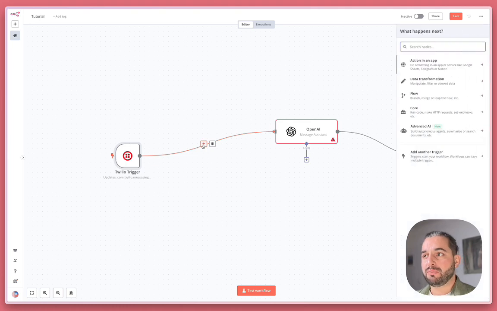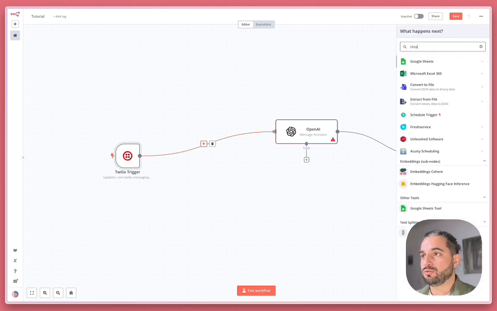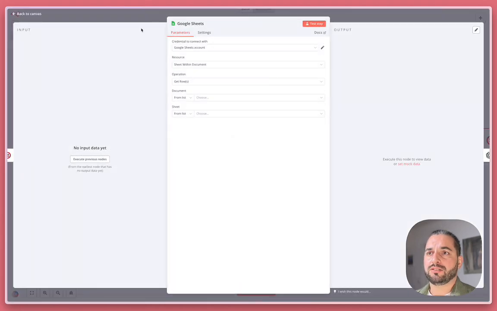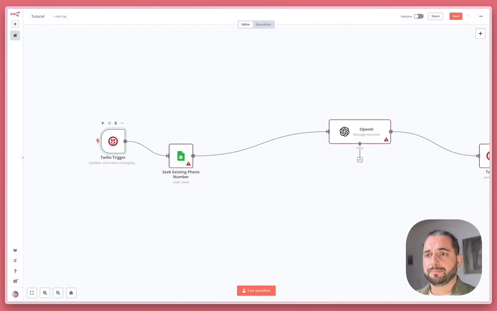For this, we will use the Google Sheet node. We said that we will use Google Sheet to store the conversation ID. So here we will do get rows in Sheet. Okay, so I will start to rename my node so it's clean. Seek existing phone number. For the moment I leave it like that, so we don't care.